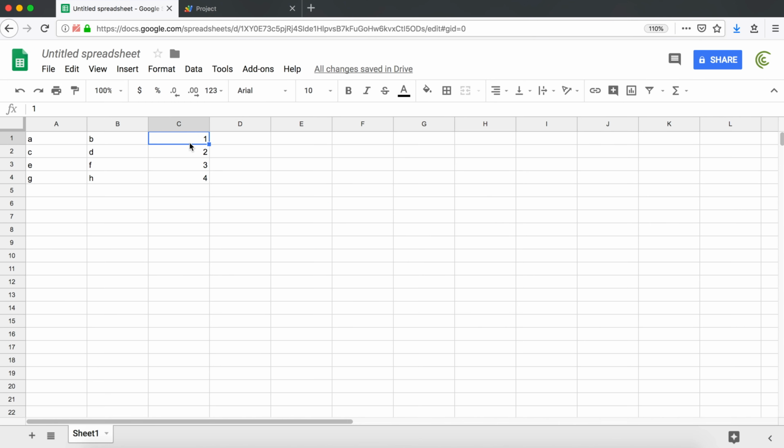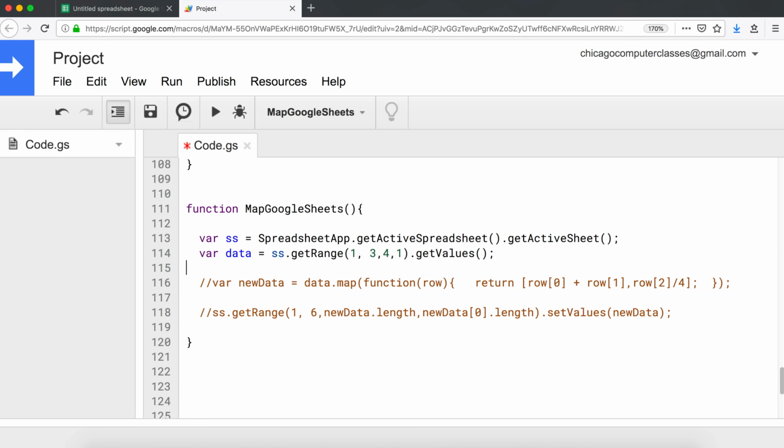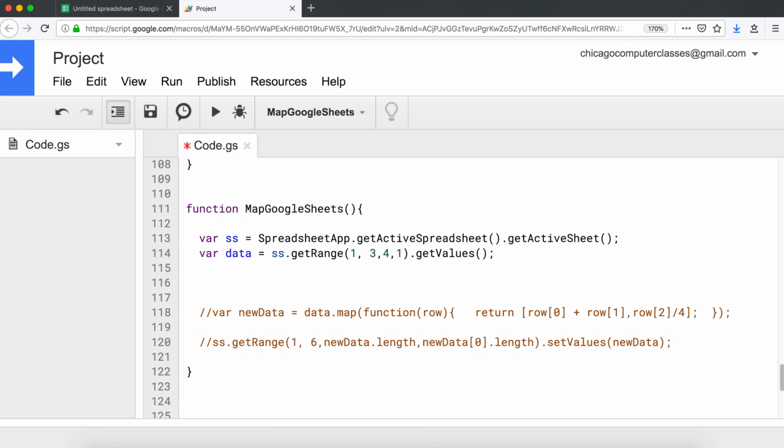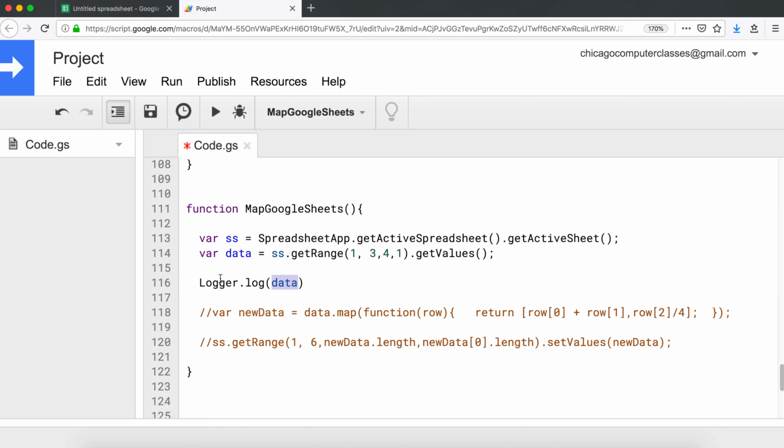So still 1, 2, 3, 4 rows, and it's just 1 column. Despite the fact that we're only getting 1 column of data in this case, if I log this out, you can see what I'm getting.